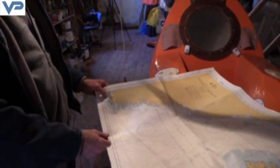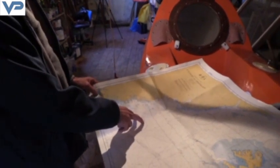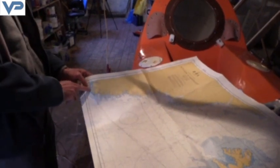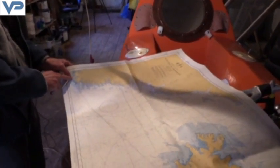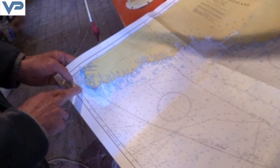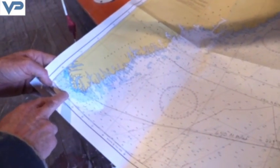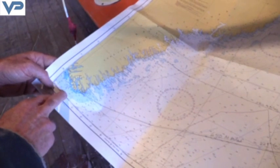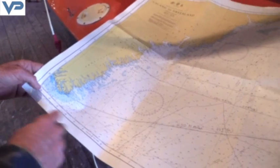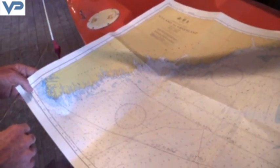I've got the benefit of coming down the east coast of Greenland with wind and the ocean current with me. Once I round Farewell Spit, or Cape Farewell, I'm probably going to lose that tailwind, in which case I will just have the sail to sail across the wind, which isn't as efficient, but it's better than just rowing. So the entire trip is somewhere around 1,300 to 1,400 miles from the Westman Islands, so from the Faroe Islands to Canada.